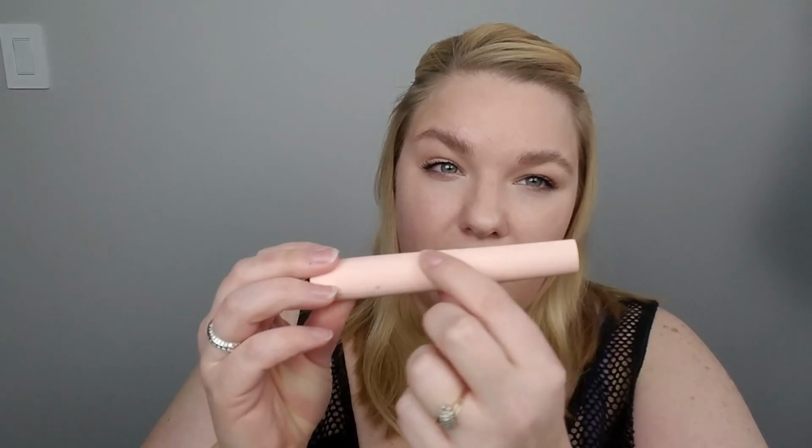I love the packaging, and it is kind of like this matte, kind of, I don't know how to describe it. It's not like NARS, but it has the look of it without the feel of it. And it has this kind of cut off edge with the brand name and the logo on it. And if you can see, mine has already gotten pretty crudded up, so it's not a tube that you will easily be able to keep clean if that's something that you want, you know, for display purposes and stuff like that. So let's go ahead and show you the wand.